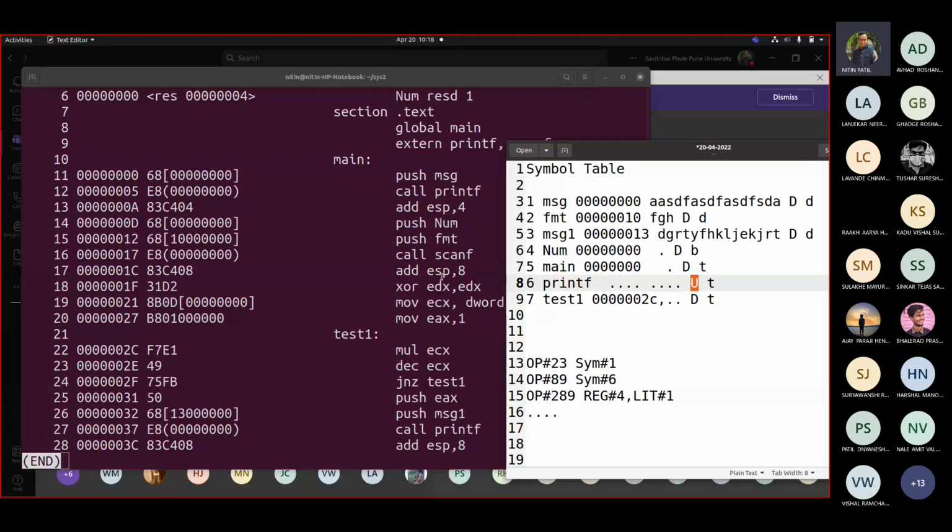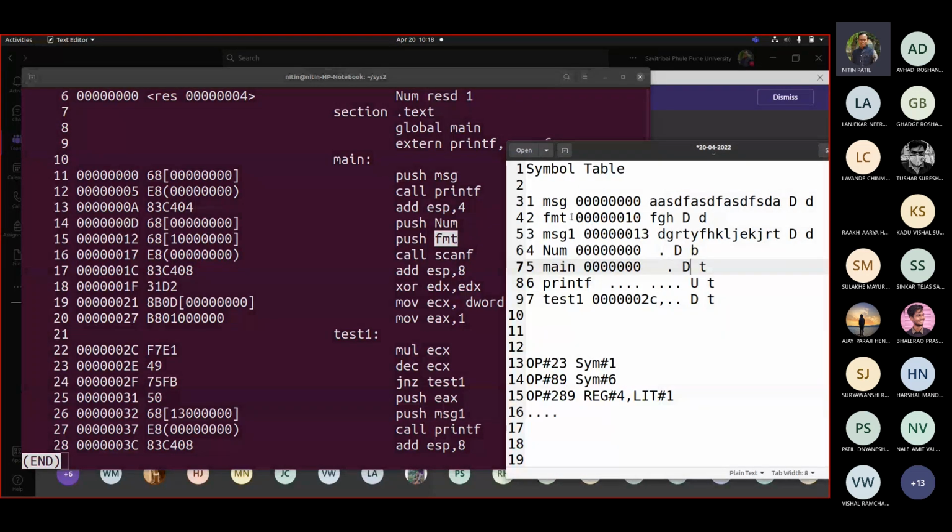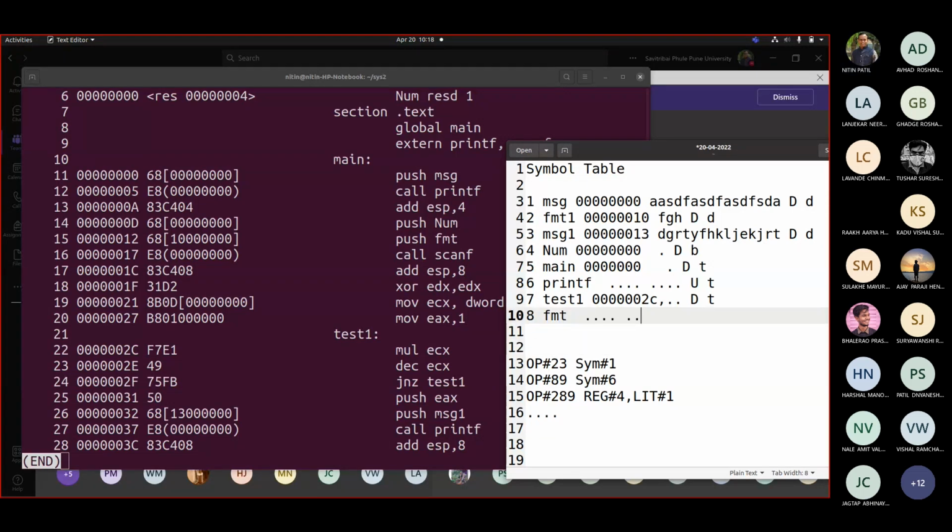Now suppose there is a symbol somewhere here. Suppose we are referring to some FMT and our FMT is not declared for a while. Let us say it is FMT1. If FMT is not declared, then when I add that FMT entry here, I don't have any value. Address and value are not known. It is undefined in the text section. Now when I reach the last line and I see any entry without extern in the source code but having value undefined, that means this symbol is not defined.